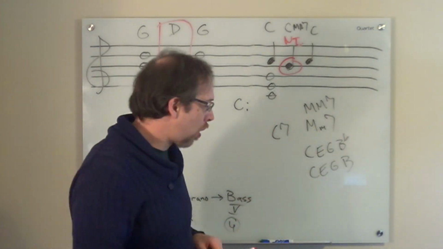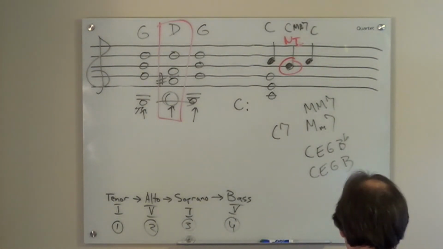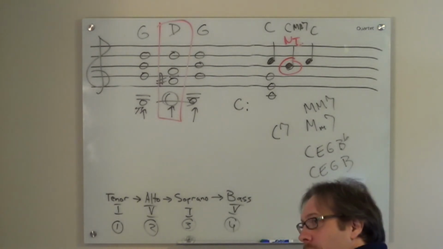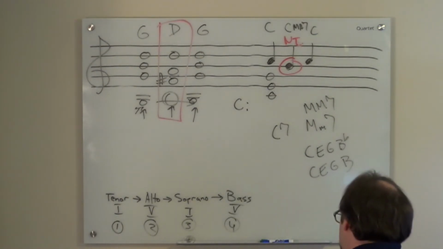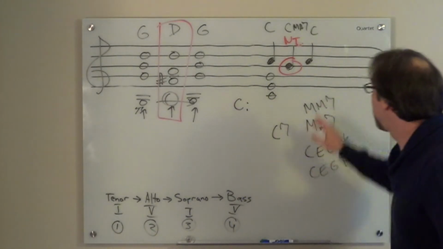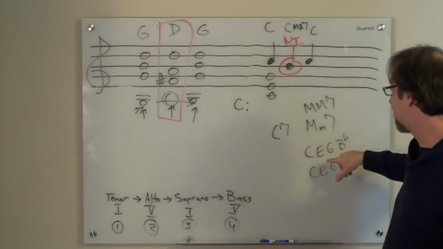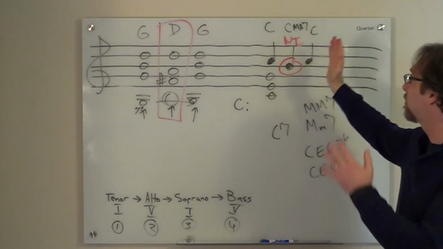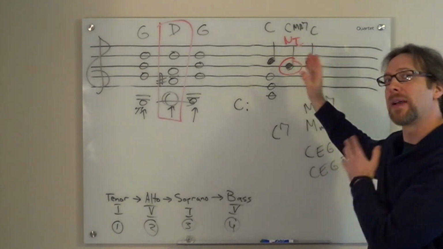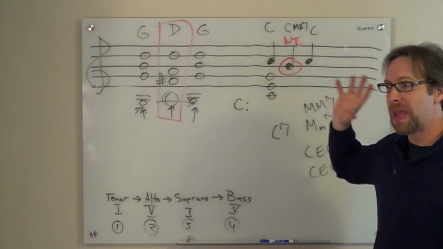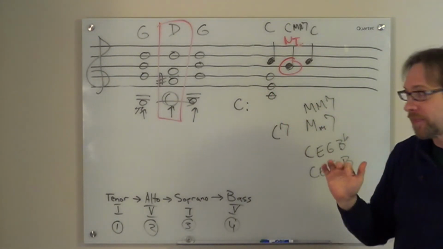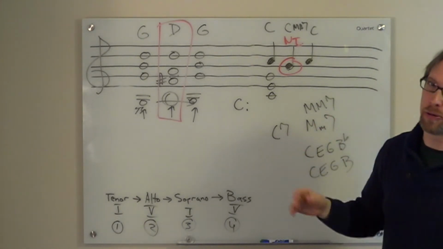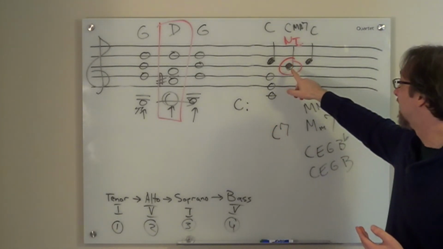Now, why did I backpedal? Well, what if it was longer? What if you spent a lot longer on the C, and then you spent a long time on the B natural? You could make it sound like a C major 7, not a C7, but a C major 7, if you spent a long enough time rhythmically on the B natural to make it sound like it's just staying there for a while. So to answer that question, it's going to depend on the rhythm. In general, it's going to be heard as a non-chord tone, as a neighbor tone specifically.